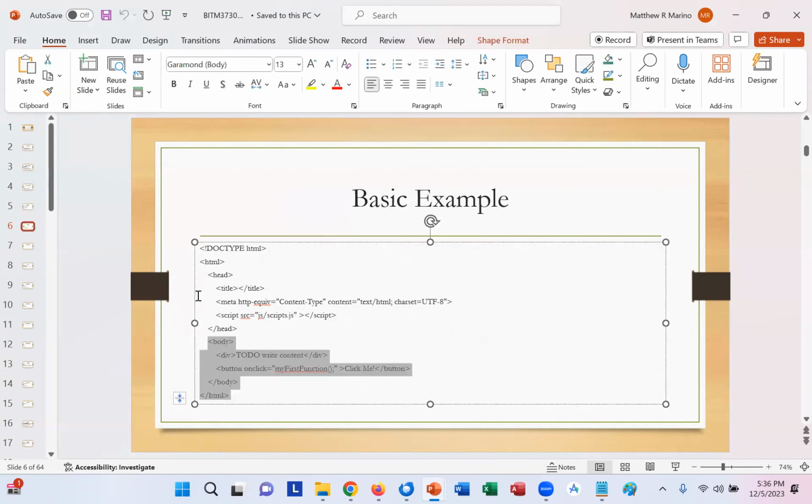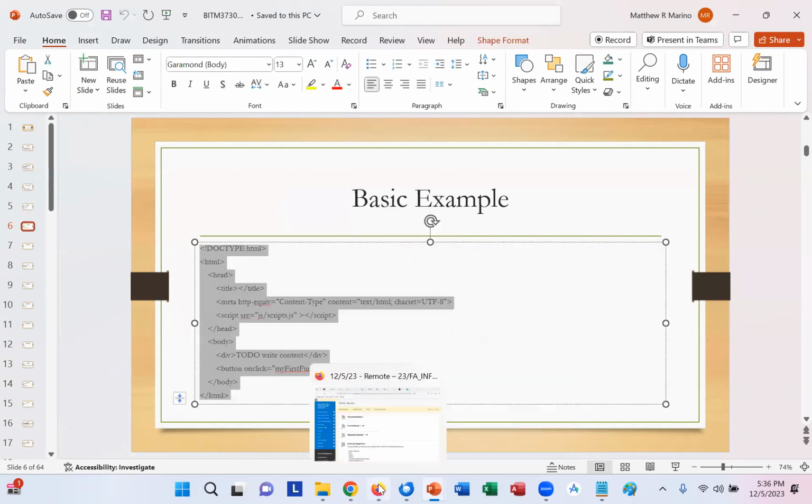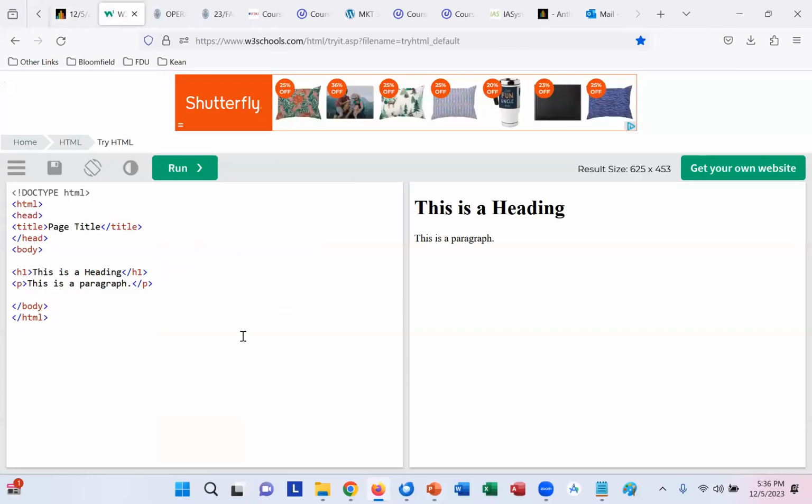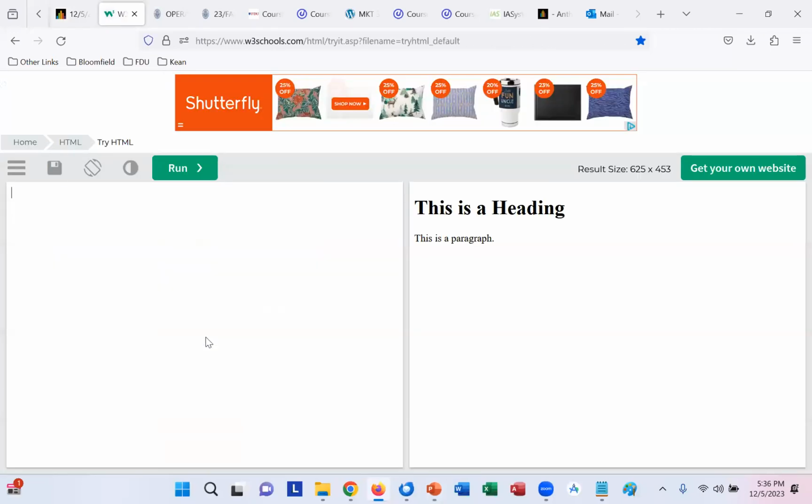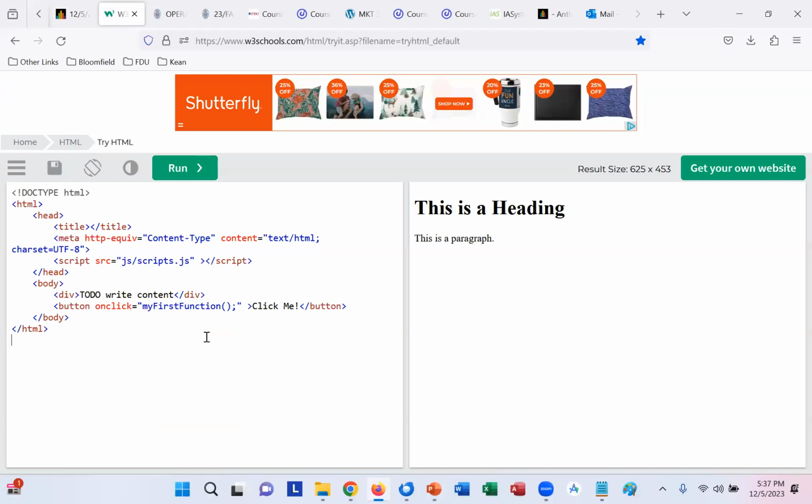So here's a basic example of some JavaScript code. And I'll copy that and show you how it works.